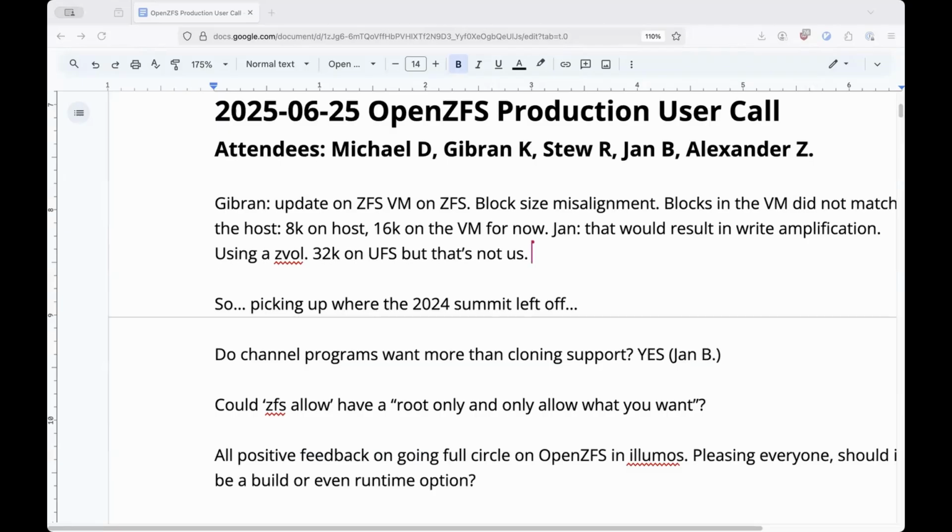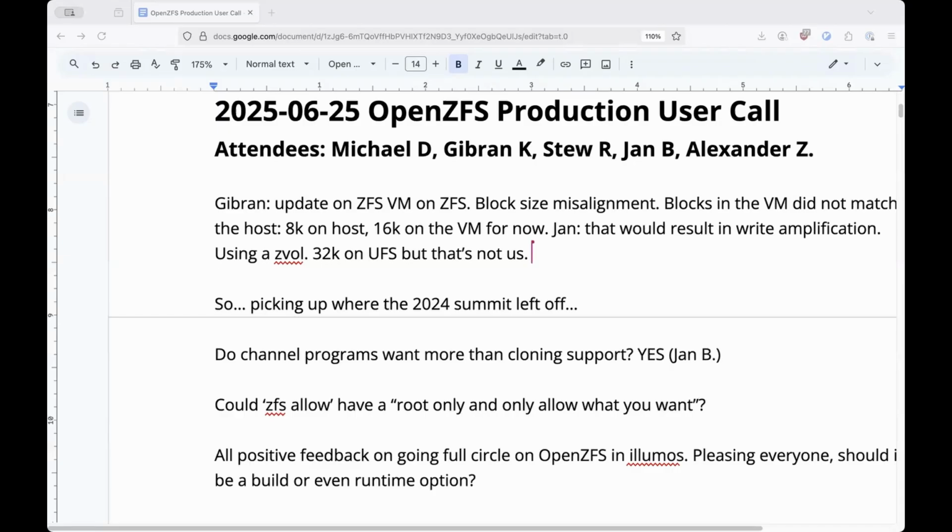So Gibran, that's an 8K zvol, which I believe is the default. Yeah. That sounds pretty small, and there was a rather noisy discussion with Jim Salter and the Proxmox folks about how their use of the default was like the worst thing ever, such that 16 or 32K on the zvol itself might be what you want, and then it remains to be seen on the VM.